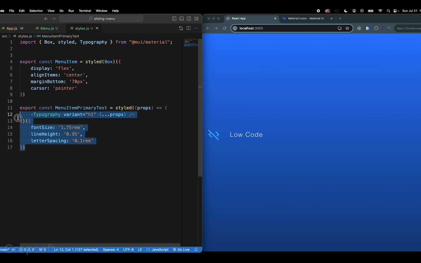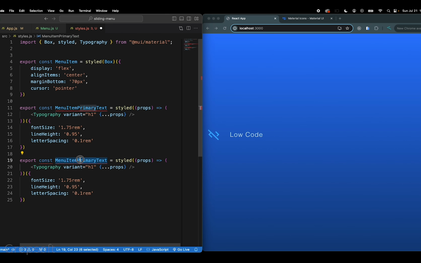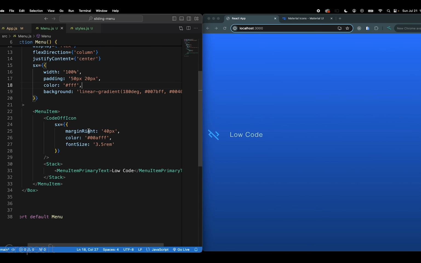And for the secondary text, let's just copy this. All right, and we're gonna come here and I will do secondary text like that. And for this one, I'm gonna choose a variant of H2. And then font size, I'm gonna choose 1.45, and line height, let's see, I'm gonna do 1.2. And for this one, font weight, bold, like that. And for a letter spacing, I will do 0.5 pixels. Okay, let's go ahead and use it.